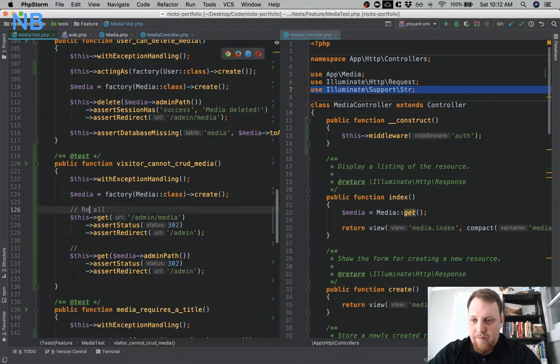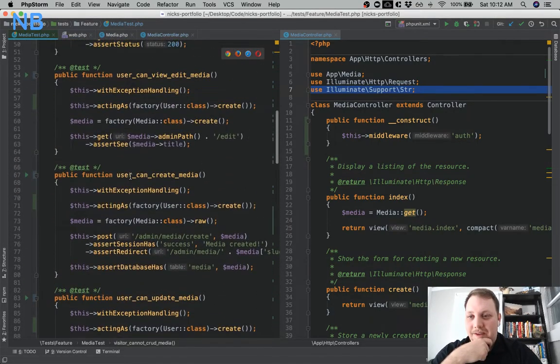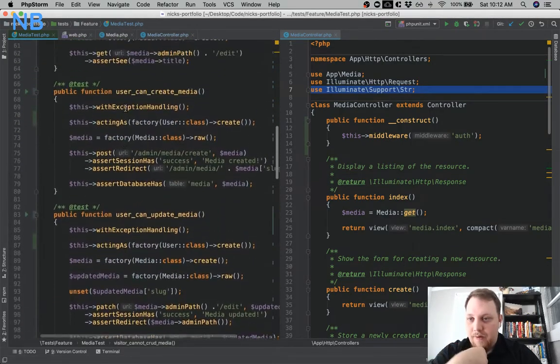I guess we could kind of make it more in line with like the CRUD. Read single. Anyway, I like leaving some comments for myself sometimes, because sometimes you're coming back here like, what was I thinking? And yeah, I could read this and I could probably parse it pretty quickly, but sometimes a little English goes a long way.